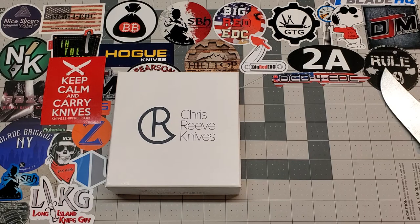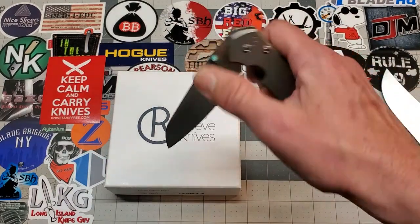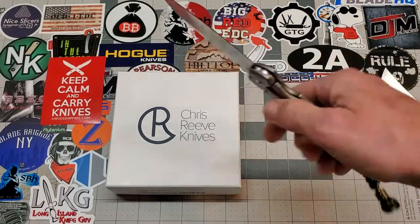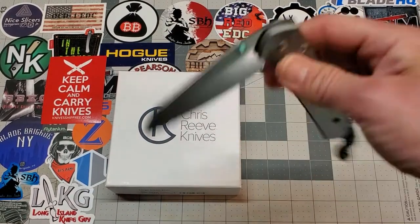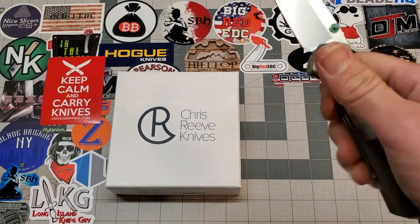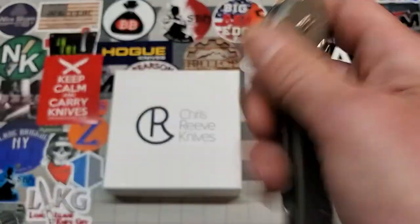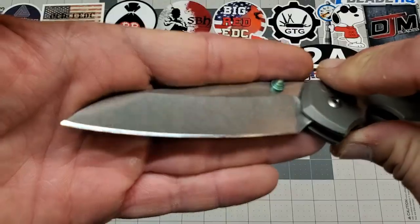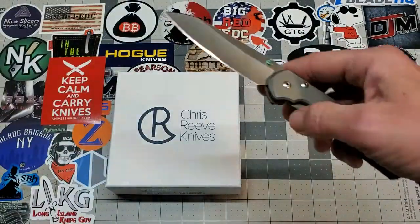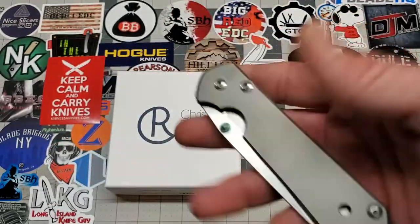And here it is right here. This is a little shout-out — this is my good buddy Justin from OCD for EDC. I had this knife for two years, and it was not an easy two years on this knife. I beat the snot out of this thing. There were videos of me spine-whacking it real hard, 20 or 30 times, just to prove a point that the lock wouldn't fail. I tested it — it's been HRC tested. Right there you see the two divots. It's been through the ringer. Chris Reeves stonewashed hides the scratches pretty damn good.